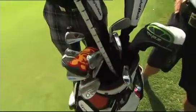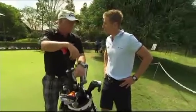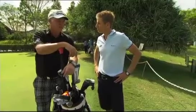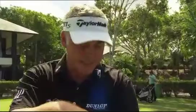A lot of gadgets, isn't there? There is a lot of gadgets now, but those alignment poles, they're a basic thing you see nearly every guy on the range using now, just to check themselves, see where they're lined up. Because one of the biggest faults in our game, and indeed obviously the amateur game, is misalignment. So if you know you're aiming over that direction, but the flag's over here, you're going to have to do something to compensate and pull it. And amateurs are the same. So for us, that's why you see so many guys lining them up.